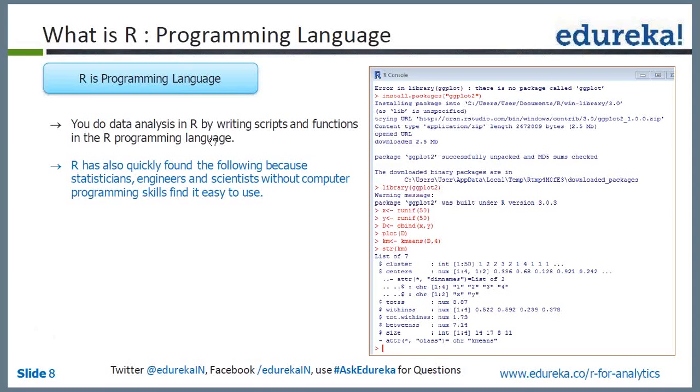For your information, even IBM, Teradata, Oracle, and SAP have come up with their own versions of R. It provides a lot of corporate usages ranging from telecom, pharma, financials, life sciences, gaming. I mean, you name it, R is there. It has penetrated pretty deeply into all these areas.